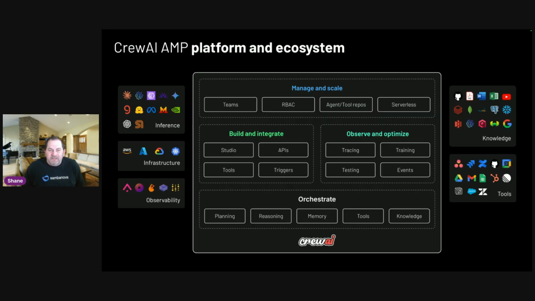And then a lot of that stuff on top is about how do we manage a large number of agents and how do we scale adoption across an organization. And sometimes that can be things like RBAC, right? Security is exceedingly important. Or it could be something like agent and tool repositories, where instead of different teams building agentic workflows and more often than not actually building the same agents or the same tools, let's centralize those in private repositories, right? That the organization can share amongst each other.